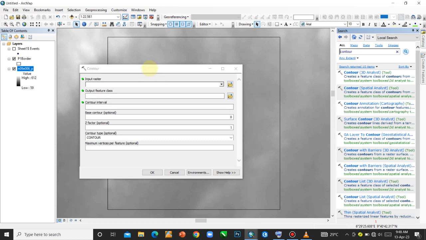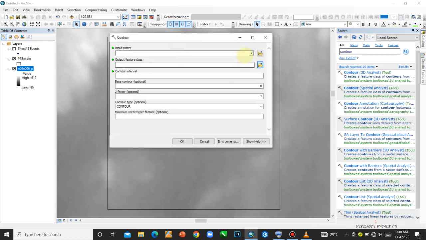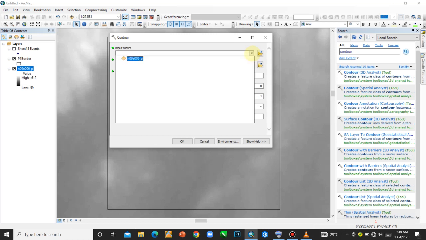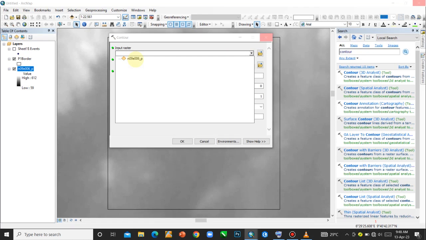It brings out another tab. The first one asks for the input raster. In your input raster, you're going to click the DEM file.